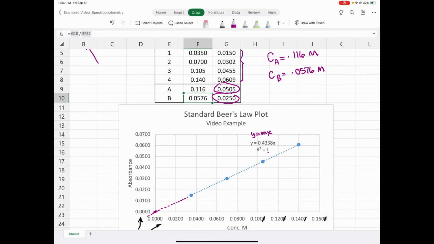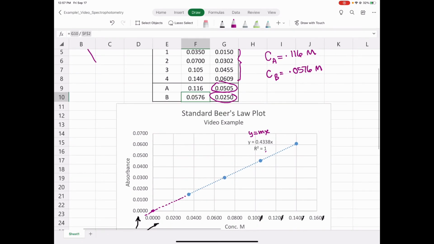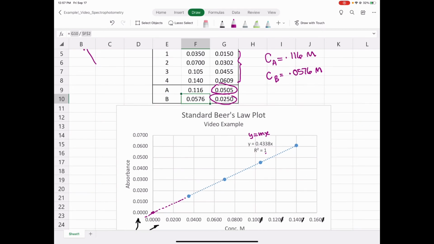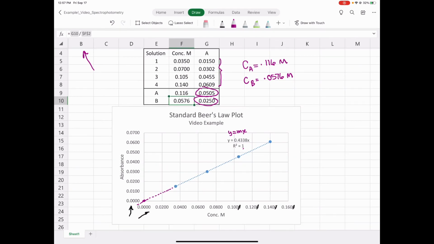Now, the advantage of Excel obviously is using the equation. And in the old days when people had to plot by hand, they had to essentially read from the graph. Of course, you could always get the equation of the line when you plot by hand, but the logic of it is still good for you to follow.